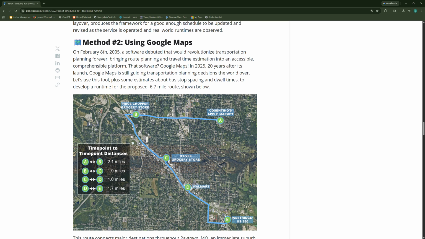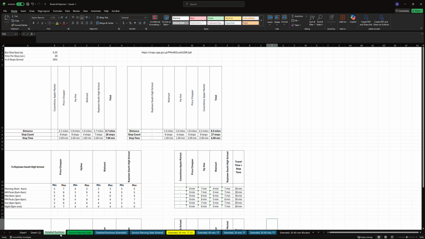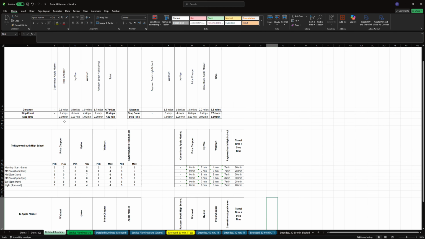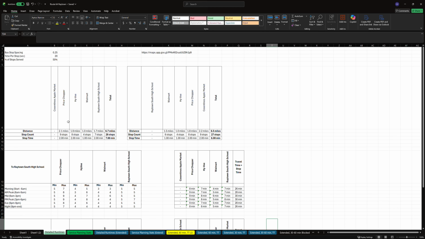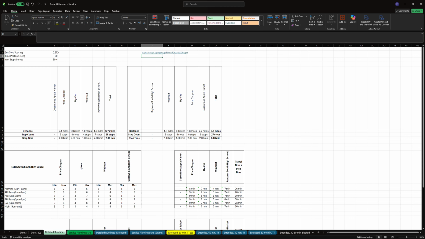So to do that, we are going to jump over to our Excel sheet, and I will include this Excel sheet as a downloadable if you want to explore it more, just to better understand it. But yeah, this Excel sheet is pretty straightforward. Some underlying assumptions that we are going to use as we design these routes: I'm going to assume a 1/4 mile stop spacing. One of my early articles talks about it, kind of the emerging industry best practice. I will say, given the land use and the built environment that this route operates under, that may need some fluctuation, but for now we'll just keep it simple. So we're going to have 1/4 mile spacing.